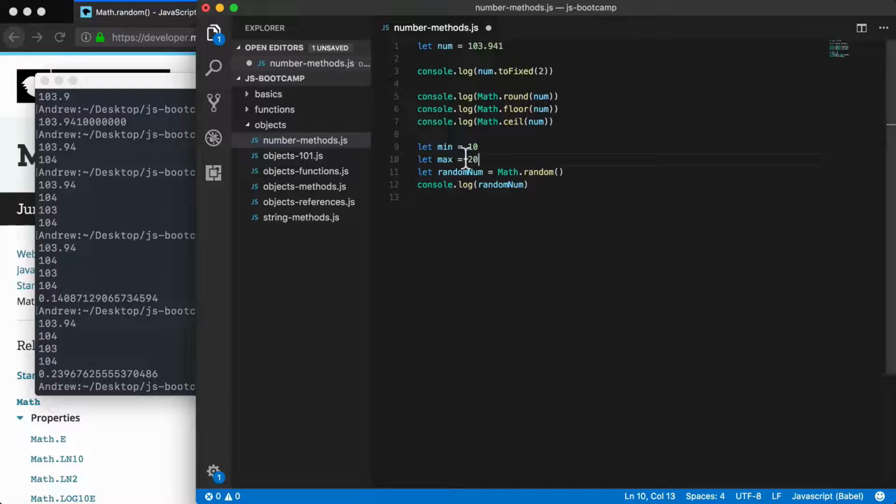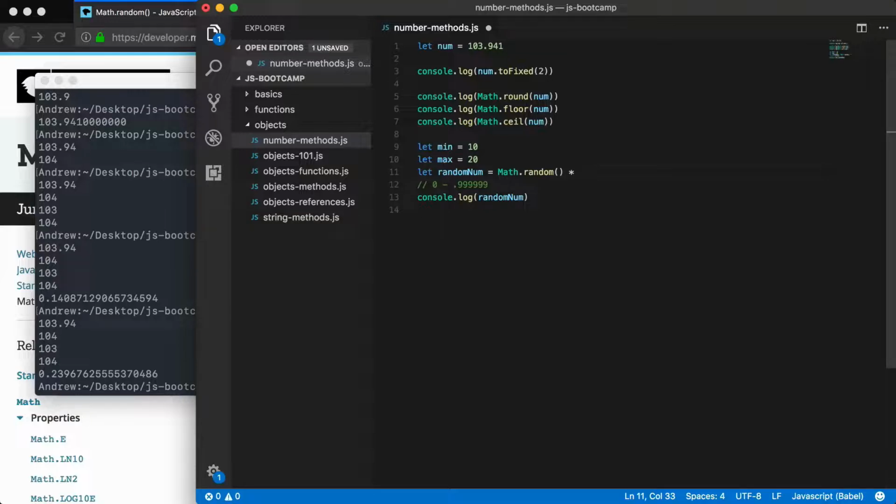Now we have the parameters set up. Let's go ahead and actually use them to create a formula that's a little more meaningful. Because remember, right now, randomNum is going to be between 0 and 0.99999. That's not what we want. We want it to be between 10 and 20, and we want whole numbers only. So I don't want to be able to get 11.34, for example. To get that done, we use a pretty common formula. We're going to see this throughout the course.